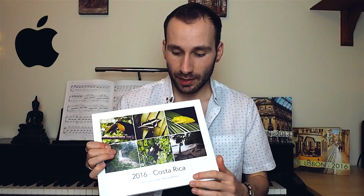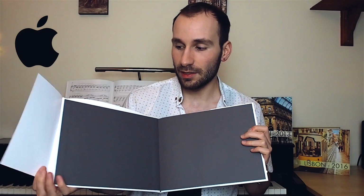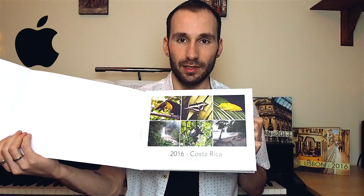Let's start with the cover, okay? The cover, as you can see, is hardcover, and it has a dust jacket. So you have the same image on the hardcover, but you have a dust jacket over it. And not only can you have the same photos on the front, but you can have a picture and some text on the inside of the jacket, and the same on the back. And of course you can have some photos on the back, but I chose not to have any.